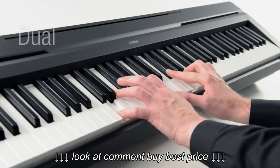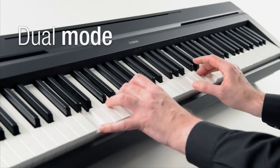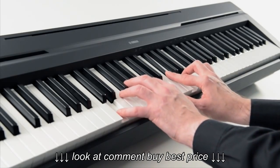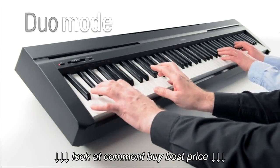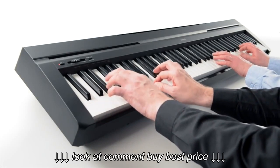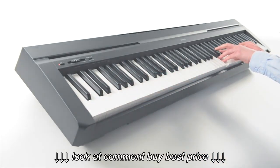Dual mode enables two sounds, such as piano and strings, to be layered together. And the duo function enables the keyboard to be split into two identical zones, allowing the student to follow and copy the teacher's hands easily, perfect for tuition sessions.